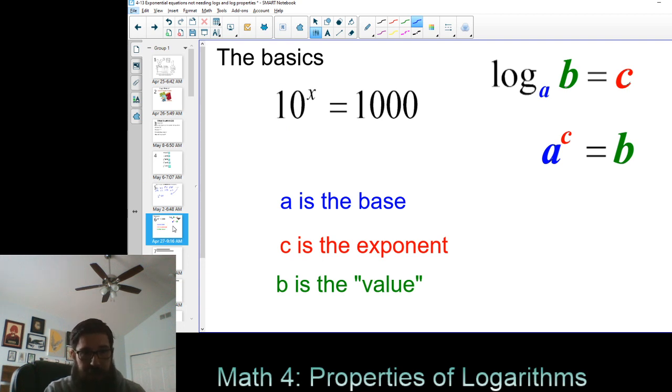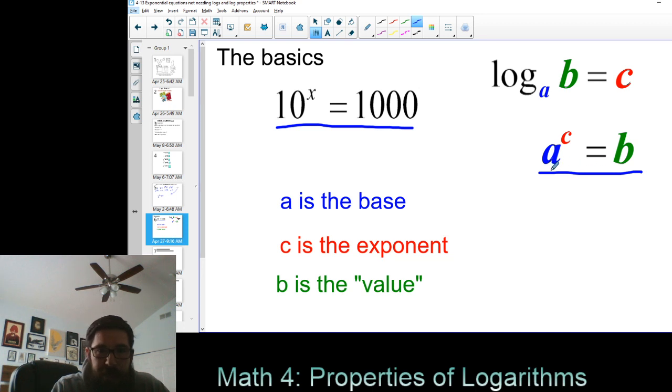Here are the basics of how logarithms work, just to plant this idea and why we might use these. This left side is an exponential. I've got 10 to some power equals 1,000. You could reason that out. It's going to be 3, 10 times 10 times 10. However, all of these different pieces match up. So I'm currently in exponential form. I have 10, which is my a, raised to the x, which is my c value, equals b, 1,000, which is my overall value. a is the base, c is the exponent in exponential form, b is the value of that.